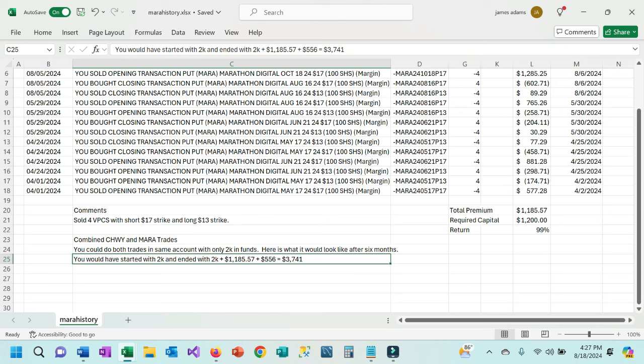Let me know, are there any companies like these two that you trade in this way? Now, one thing I get a lot of people asking me about specific companies. I won't look at or consider companies that aren't making money. So if you do share one, please share a company that is making money. And what type of trades are you doing, especially if you have a small account? Are you doing trades like this, or do you have a unique strategy that's working well? Maybe something that I haven't even thought about.